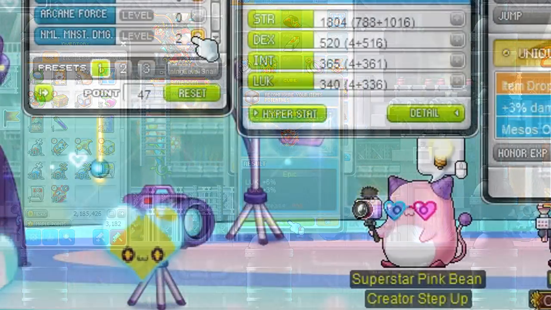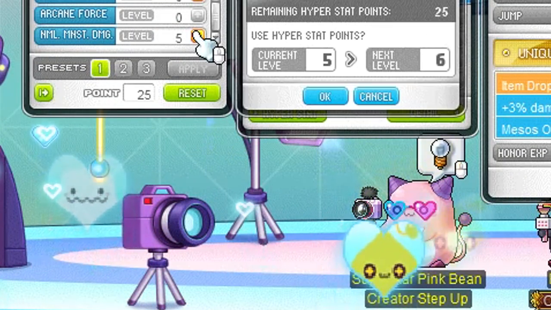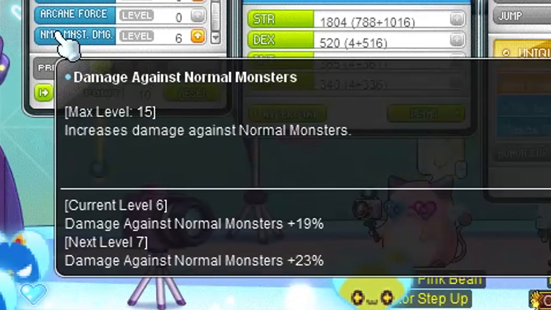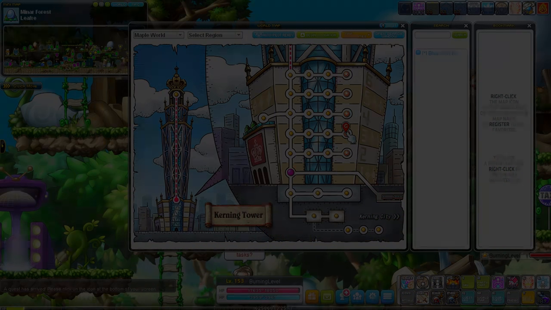Also, with the latest update, a new hyperstat was introduced called Damage Against Normal Monsters. I popped my hyperstats in that just to defeat normal monsters a bit faster so we can grind a bit faster. Our first stop for our grind is Curning Tower.